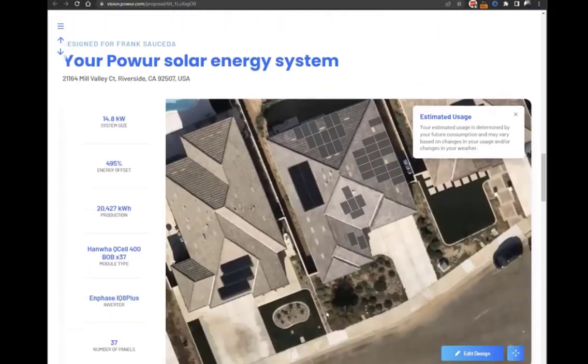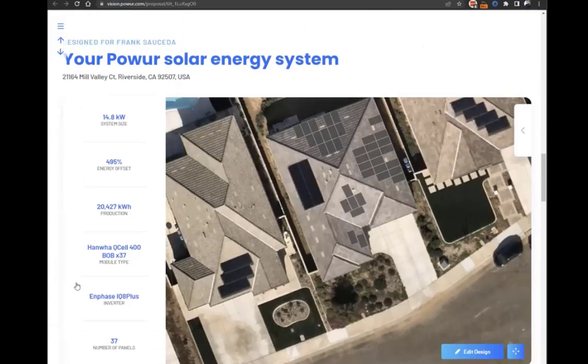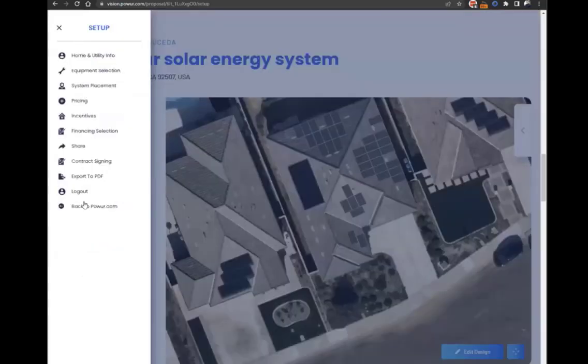But once you get this back, you'll get it back just like you normally would, where it's maxed out as much as possible on the roof. So this is a relatively small need for a system for a customer I'm meeting with later today. And you'll notice that the system's already been designed. So with this, let me go to the left-hand side here, and let's go over some of the different adders.